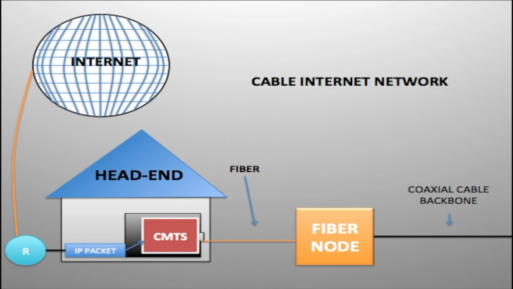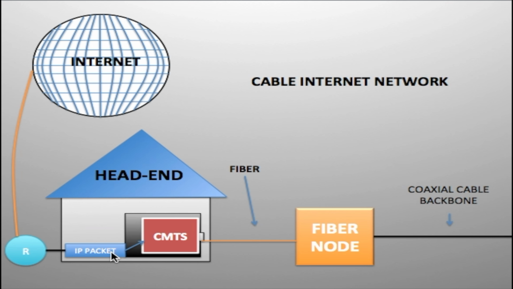In the last slide, we talked about the fact that we send our data, which is in the form of packets, from the router. And we talked about the fact that these are a long string of zeros and ones, and the CMTS breaks them all up into smaller packets. And each packet has a source and destination IP address associated with it. But the CMTS talks to the modems out in the field with the MAC address.